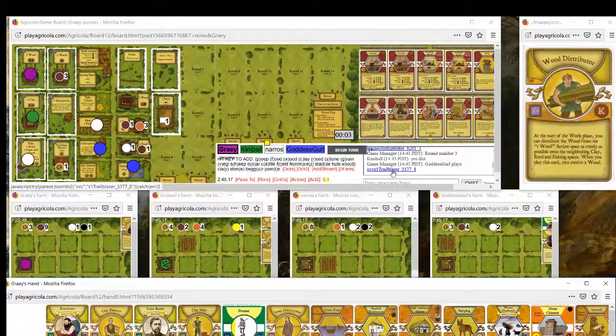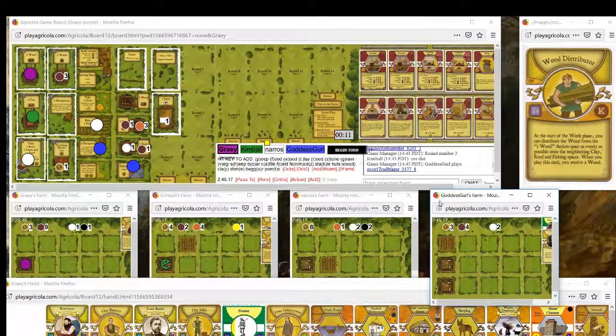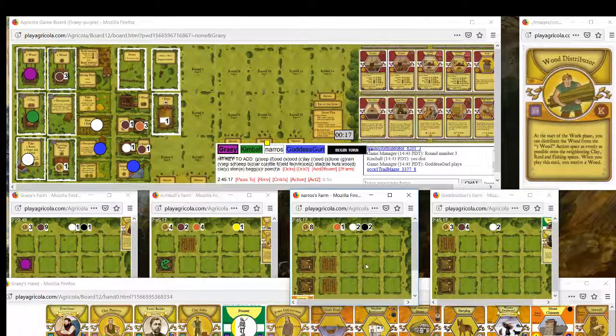Got this girl playing Trailblazer, which makes her plow pretty odd. Or did she just? I think she took an actual plow. Or no, she just added it to her farm. I am confused.